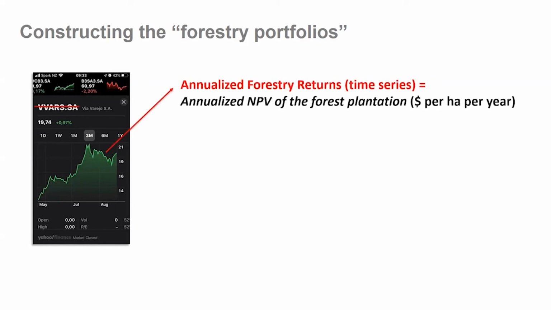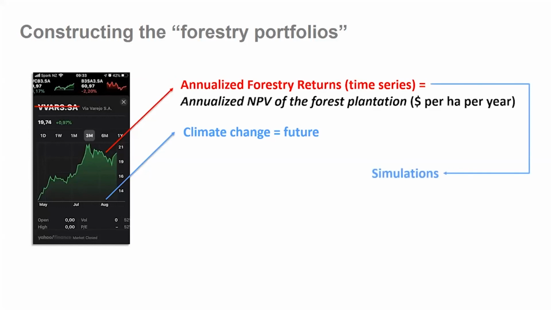Well, first thing is that we're not looking at prices per se, but we're looking at annualized forestry returns. So we have a time series for that, okay? And these returns are just annualized net present values of the forest plantation that we're going to simulate here. So we're talking about dollars per hectare per year, okay? We are also talking here about climate change, so we're talking about the future, right? So to be able to simulate these returns into the future, we obviously need to apply some simulation methods.